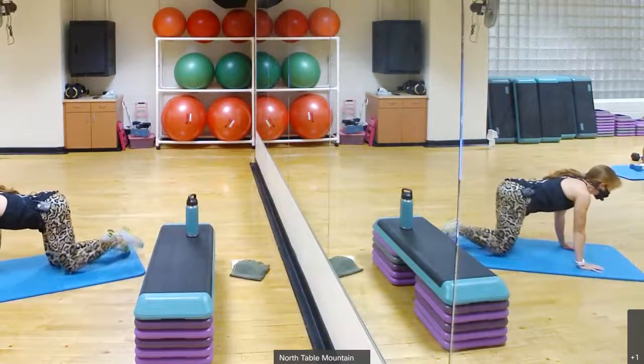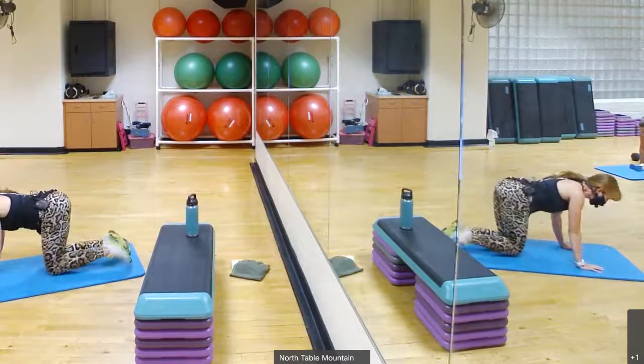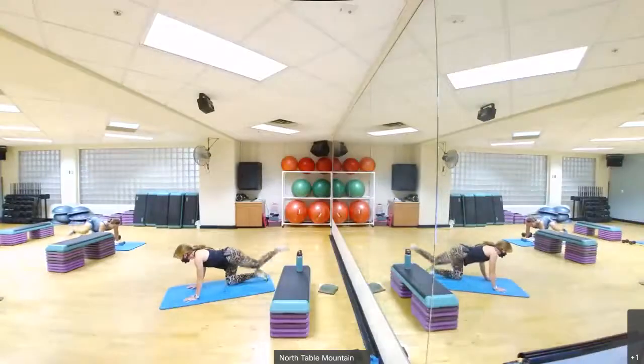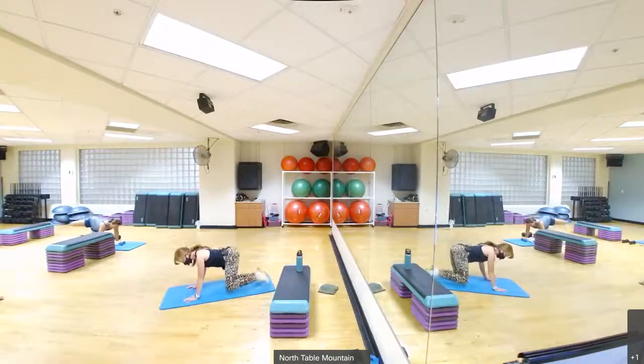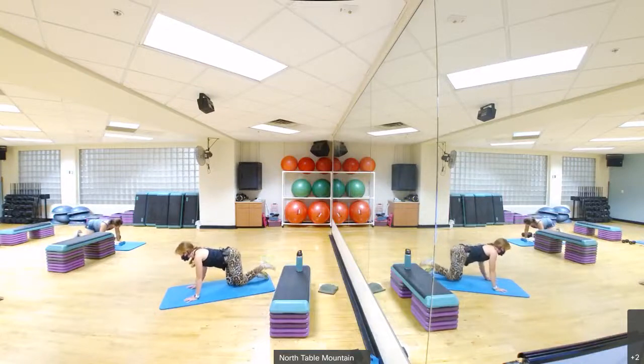We're going to take one leg, it's like you're doing a jockey kick, then you rotate around to the side and bring it in. So it's a circle with that hip. Kick up, circle around and in. Try and maintain even pressure through those hands, okay? Do two more this direction. One more. Pause here, now circle the other direction.